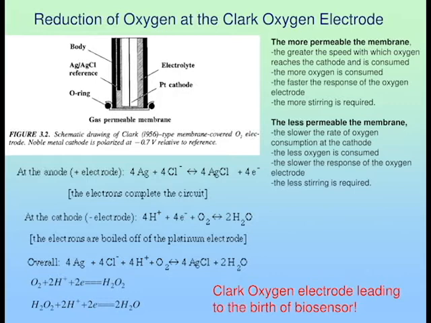If we stir the solution very fast, let's say this is an electrode, this is a beaker, we stir very fast. That means the diffusion of the oxygen is faster, correct? The faster, then the electrode response is faster as well. More stirring is required. So if we leave the electrode just stagnant in the beaker, what will happen to the response? Response is slower because we don't bring fresh oxygen to the membrane surface.